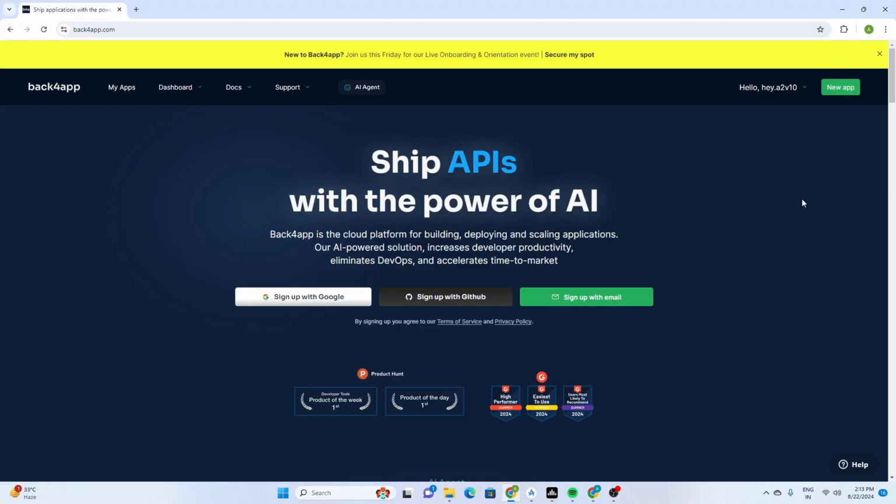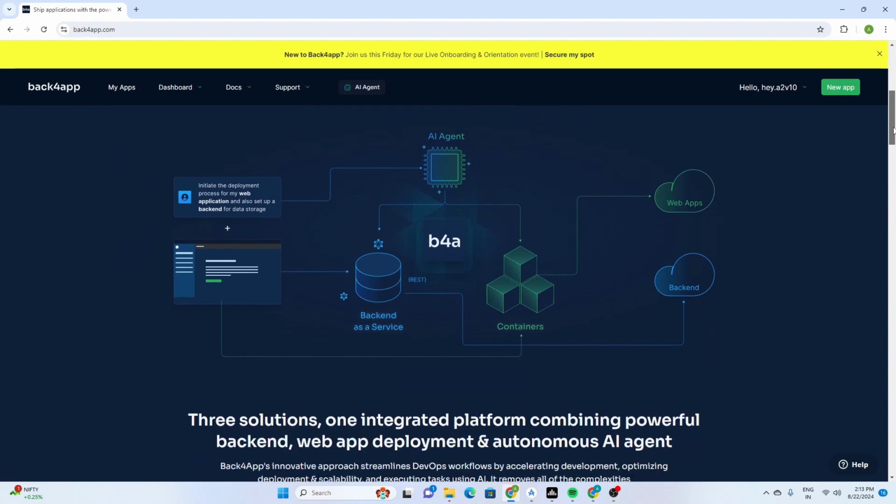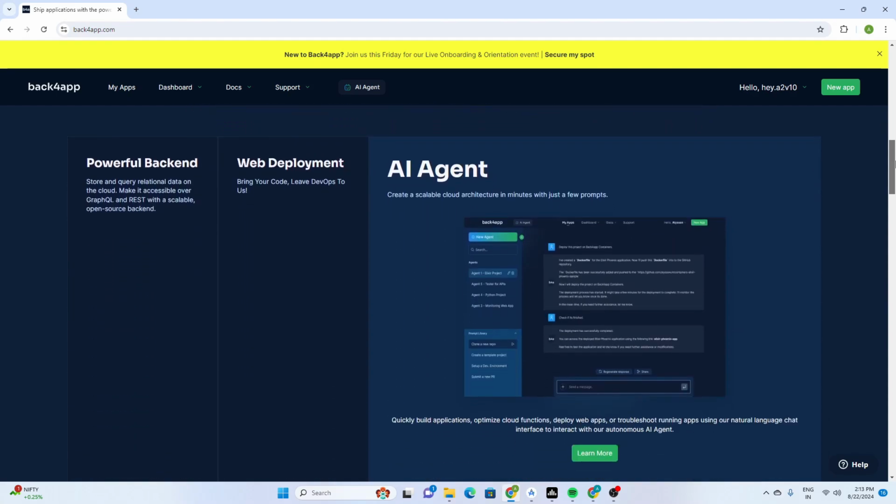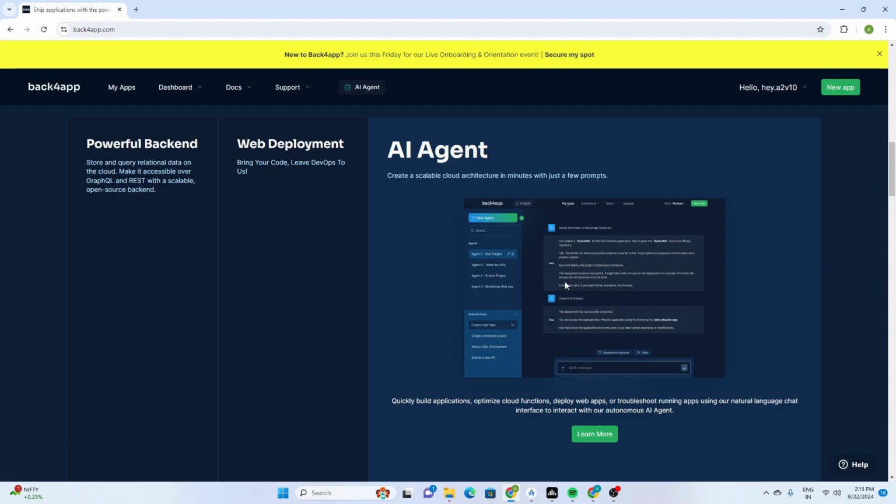So before starting, let's talk a little more about Back4App, which is essentially a service for creating your backend applications. It offers a lot of features like containers. You can directly deploy your Docker containers, or you can build your backend with the help of the Back4App dashboard. It is highly customizable and offers you features such as an AI agent, which is really interesting and powerful. We will explore more about it when we will be creating the backend portion of this application.